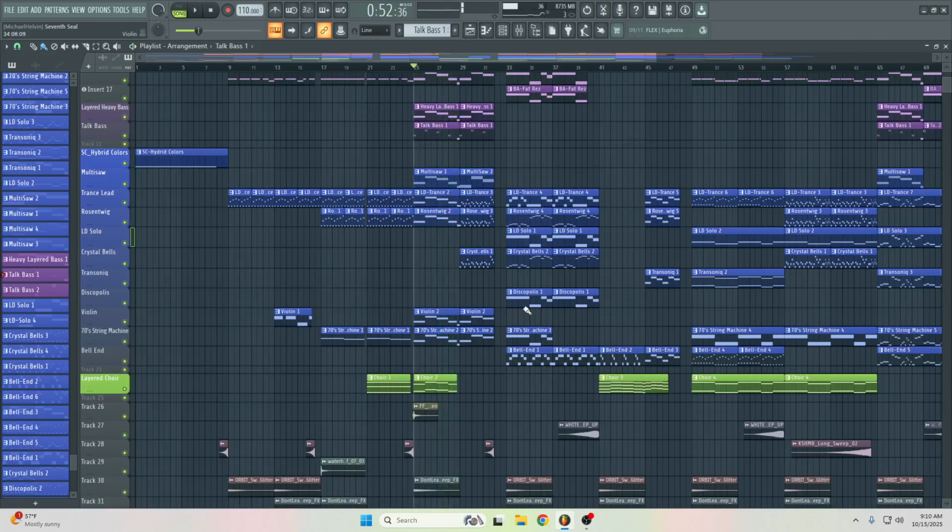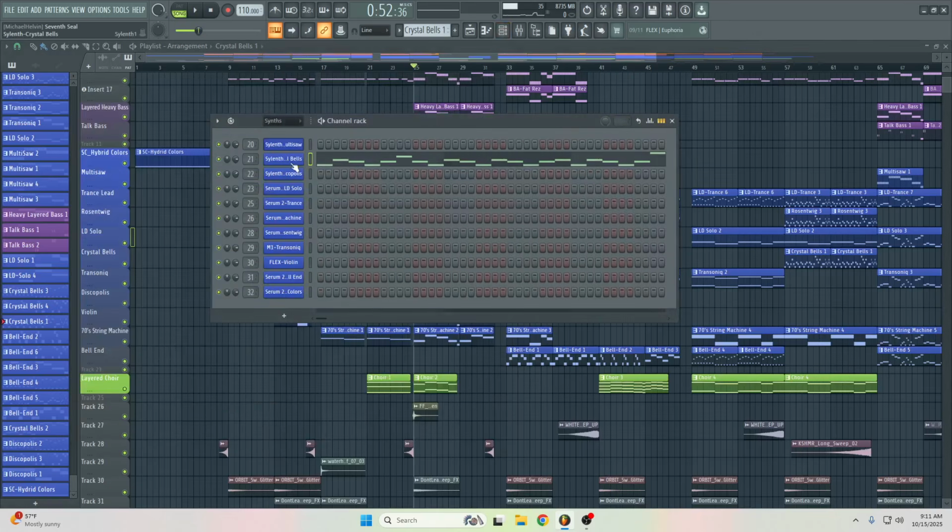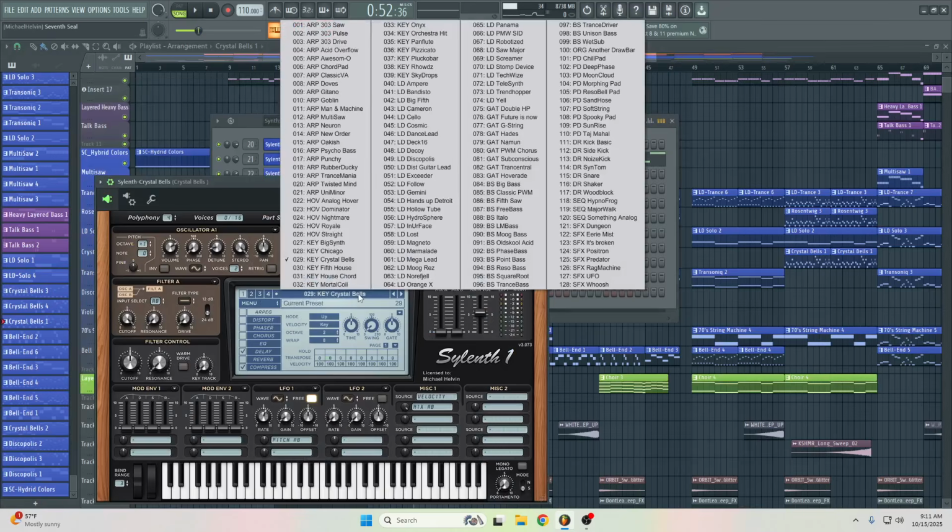So like I said, pretty much every 8 to 16 bars, something is either added, being changed, or being brought in just to really fill the whole thing out. This is Crystal Bells, I believe it is also from Serum 1. And I think this is also a normal preset. Yeah, just a regular preset that comes with it.